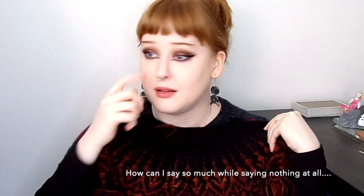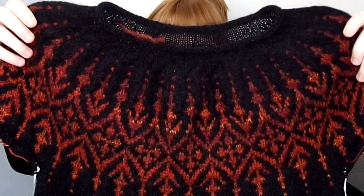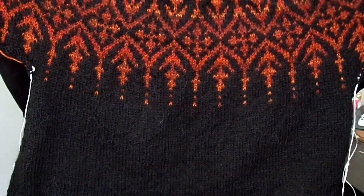Because I don't block my swatches, I usually don't know exactly what the thing is going to turn out like, but I usually aim for the swatch that isn't blocked to be smaller than what I would like, because I like to give my garments a nice blocking. So that's what I'll be doing with this when it goes to be blocked. So yeah, my Gardengate sweater as it is at the moment.